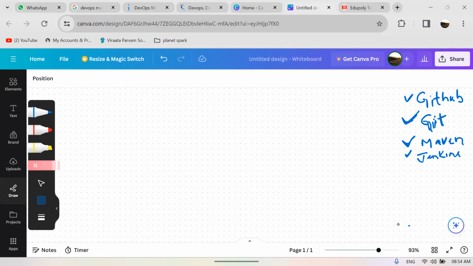Because in the current market scenario, along with DevOps, any cloud is mandatory, because everyone is using the cloud in the complete environment. So along with DevOps, one cloud is mandatory. There are many clouds out there, right? AWS, Azure, Oracle, GCP, IBM. So we are going to learn AWS. Okay. Now we have covered that. During this stage of the application release process, we'll use Jenkins.